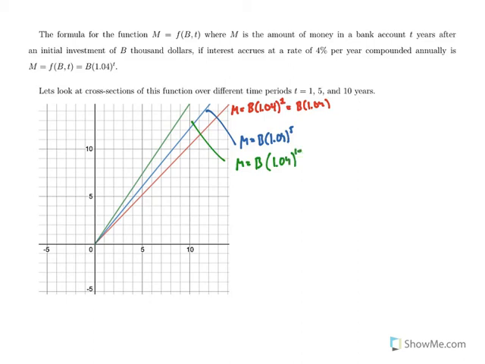So why might this be useful? Maybe you know exactly how long you want to keep that investment in the account, and now you're trying to figure out how much money you should put in that account to make the right money. And why we're talking about this section is because usually the answer to that question is more difficult. You don't know how long you want to keep it in the account, you don't know how much money you want to put in, so you have to play with both variables at the same time.